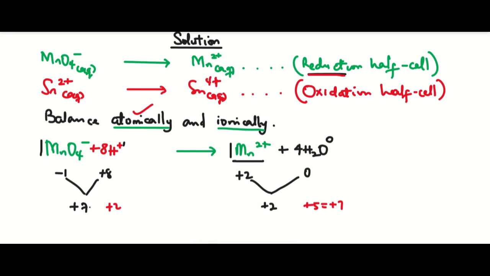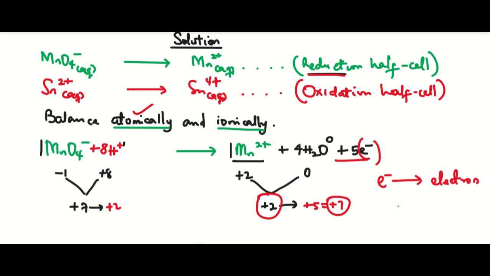Note that you either reduce plus 7 to plus 2 or increase plus 2 to plus 7. So for this example, I would like to increase the value from plus 2 to plus 7 as it is at the reactant side. Hence, I have plus 5 electrons. Now, there is a question around the addition of the 5 electrons. Note that the e minus here is a constant for the symbol of electron, and on no condition should it be changed to e plus. When you change it to e plus, what you mean is a positron and not an electron.